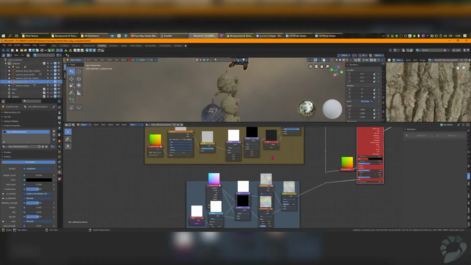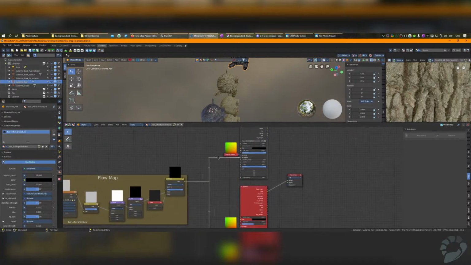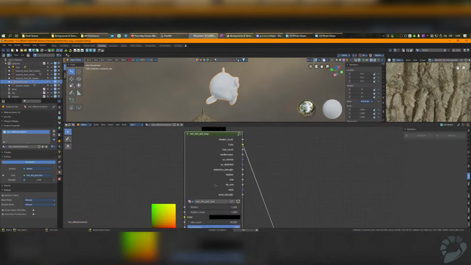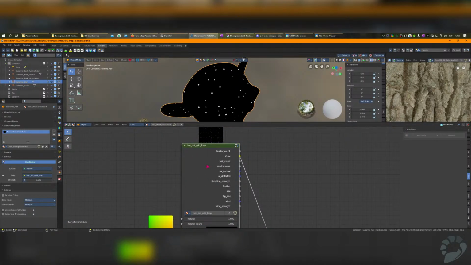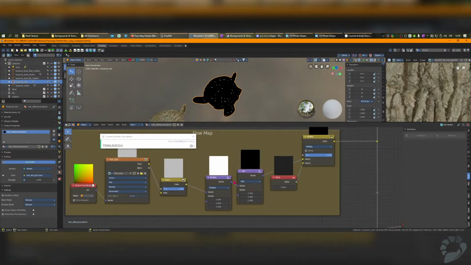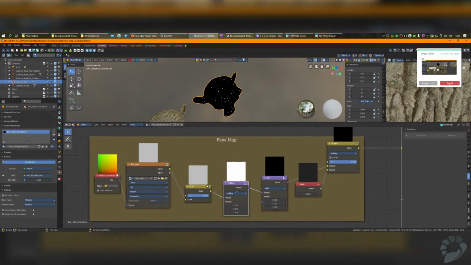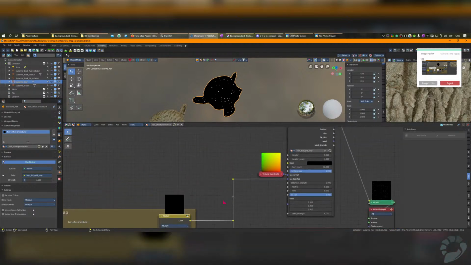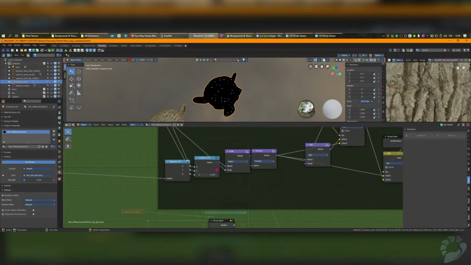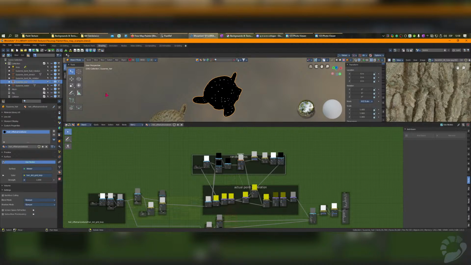So here's the simplest version of the material, and this is what we're going to use. We're going to just take a look at the color, and we'll take a look at the simplest version. So here we have the flow map, which inverts into the value, and then it multiplies and goes into the UV distorted with the normal UV, this material here. It's going to take too long to do in this hour.